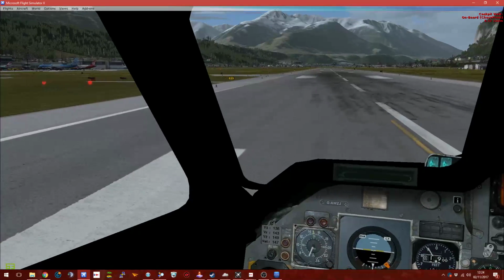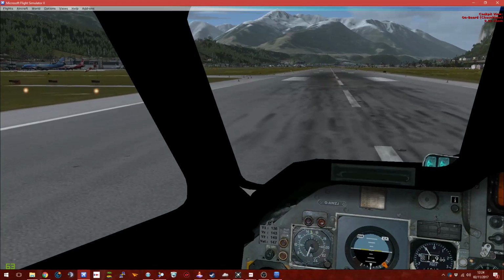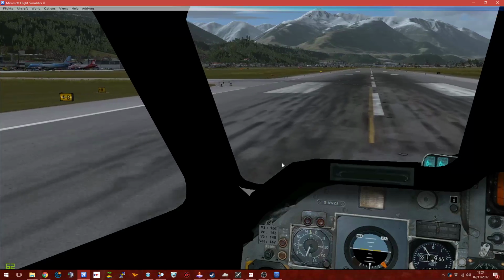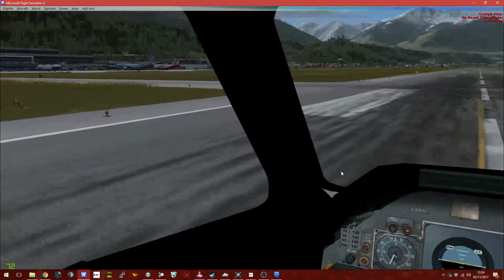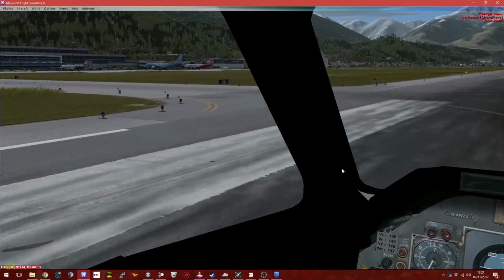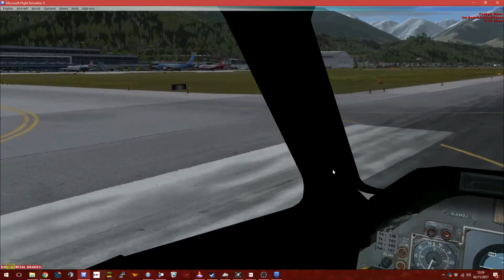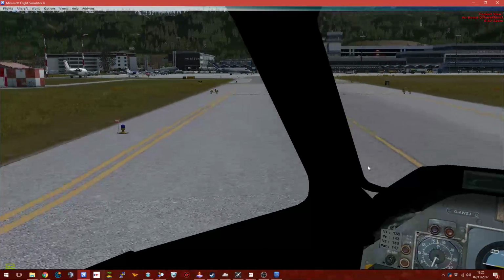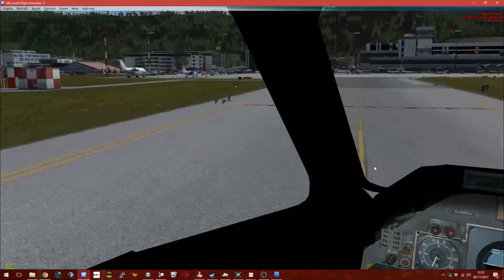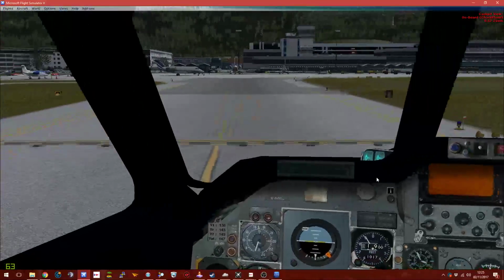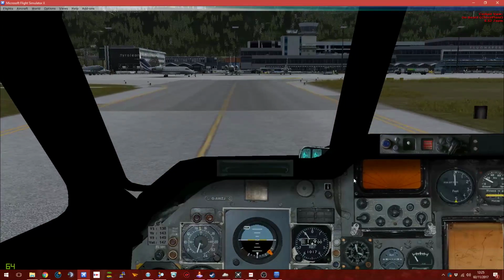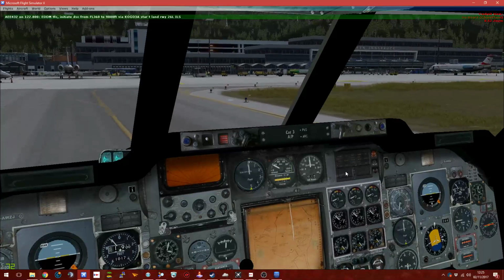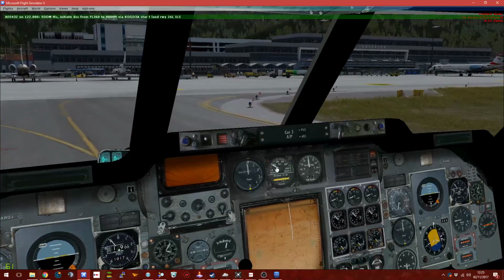Oh, wasn't that a disaster? Probably should have gone around when I realised that turn was too tight. Didn't give me enough. Oh, we had a bit of a tail as well. Just didn't give me enough time to get my height and my speed right, because I was coming in fast. And being a classic, it comes in fast anyway, but it was fast for it. Beautiful scenery though. I think it's the Aerosoft Innsbruck. Very nice.